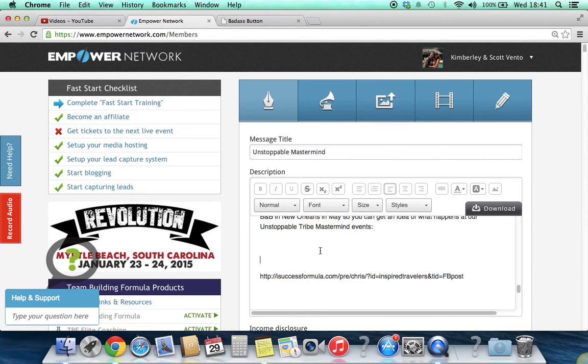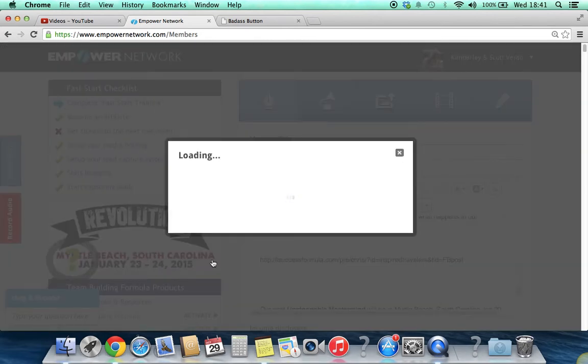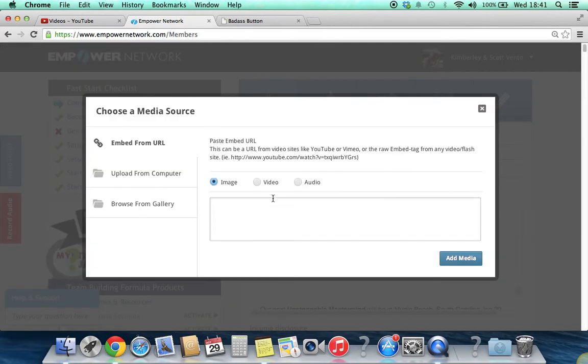You can do it two ways. Click on Media File. If you have your video uploaded to YouTube, you click on Video here, and it'll embed from the URL. The URL from your YouTube videos that you use is the one that you'll find at the top of your browser, not the embedded code. And then you just put it here. Once you click Add Media, the picture of your video from YouTube will appear in your blog post.